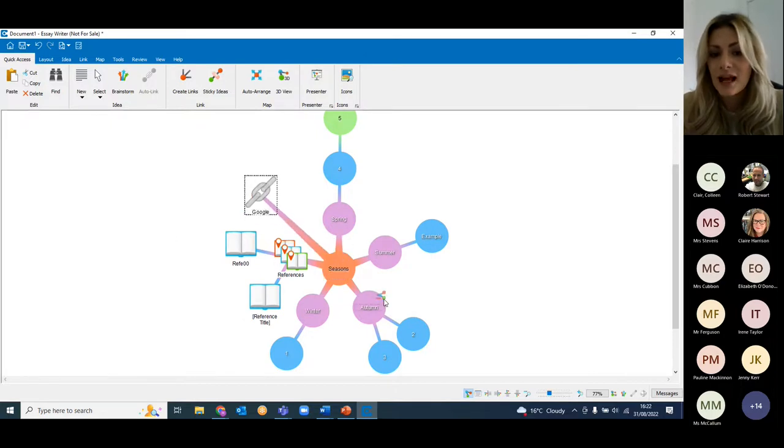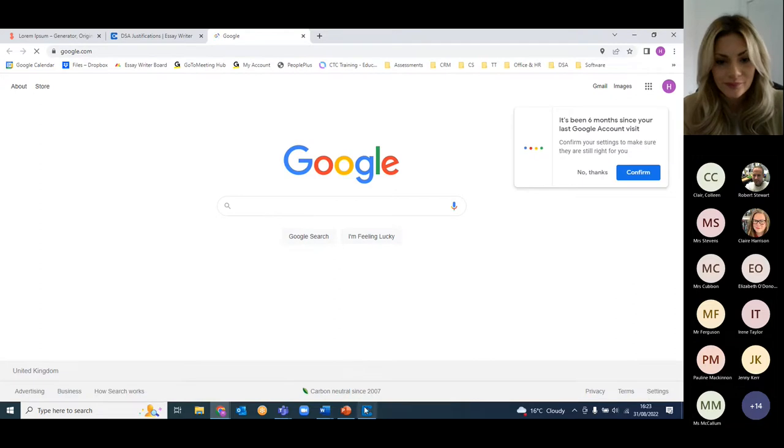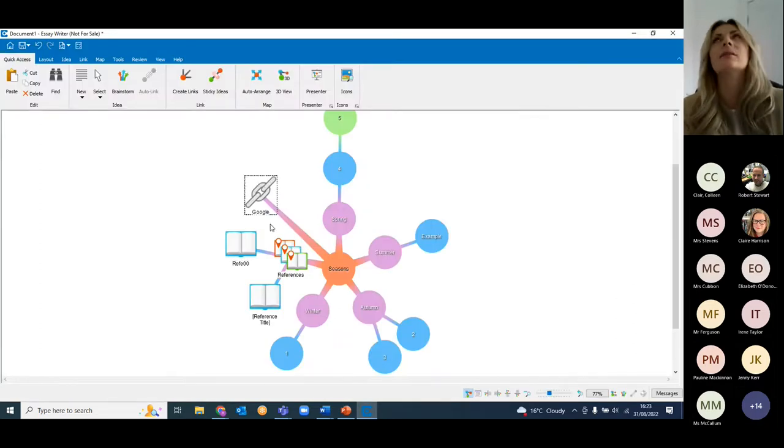Then that can either sit in the white space, or you can add it too. Some students like to have a bit of a both approach, and they'll have the essay and then research on the side. To launch it, they would just double click and it will launch the Google page. So it can take them directly to anywhere they've had their research.